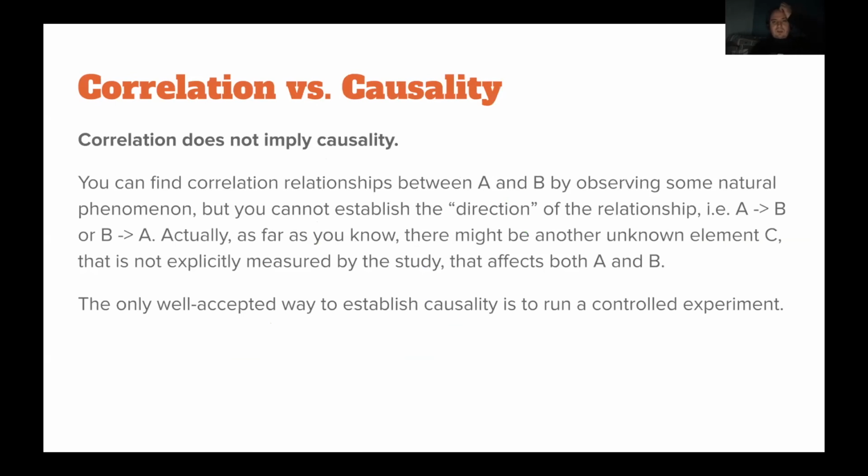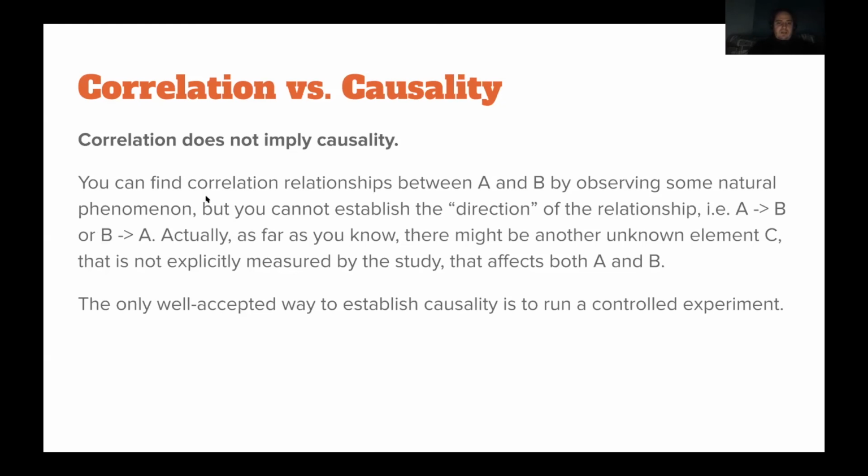And now I have to talk to you about something related to correlation versus causality, which is a very important notion in statistics: you have to differentiate correlation and causality. Correlation does not imply causality. What does that mean? Just because you find a correlation, like you measured something and you measured another thing, you compute the correlation, you make a scatter plot, and they are super strongly correlated, you cannot let yourself go down the path of telling yourself that one of these variables is actually causing the other to be like that. It may and it may not. From the correlation itself, you cannot make that assumption.